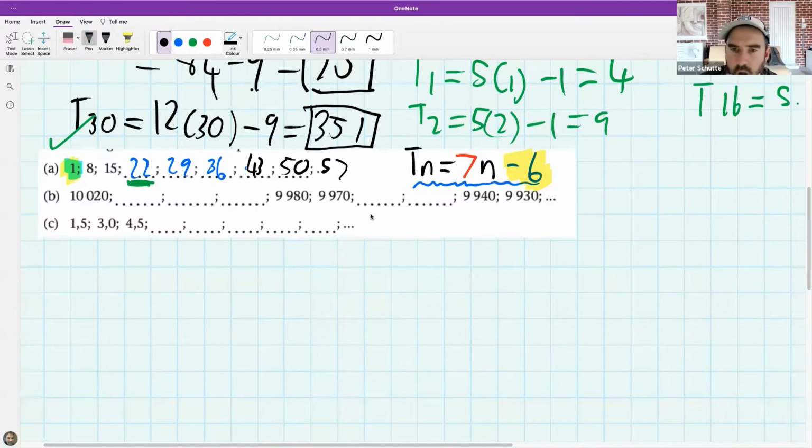All right, the second one. It looks to me, guys, like this is no longer an increasing sequence, it's a decreasing sequence, because it looks like we started at a big number and now we're going down. So we need to think about how we're going to handle that when we build our formula. I think that this should be down by 10. Then I should get that.